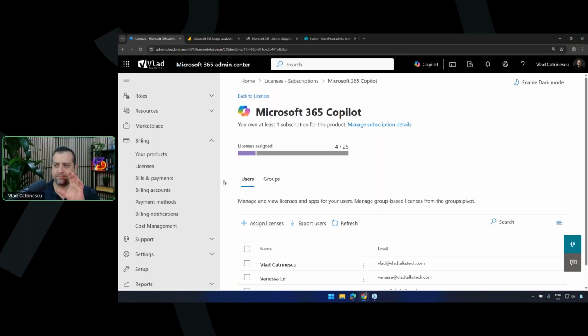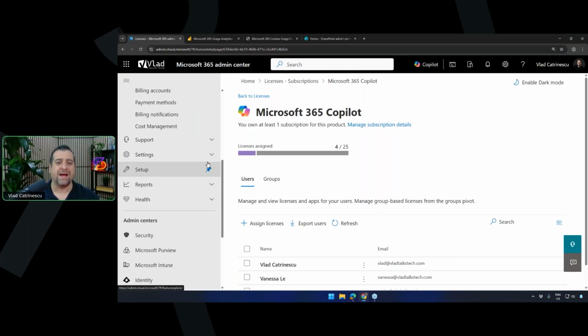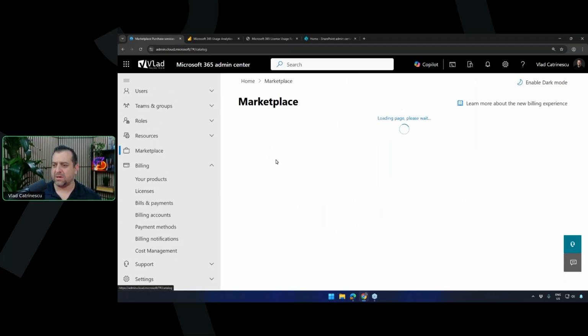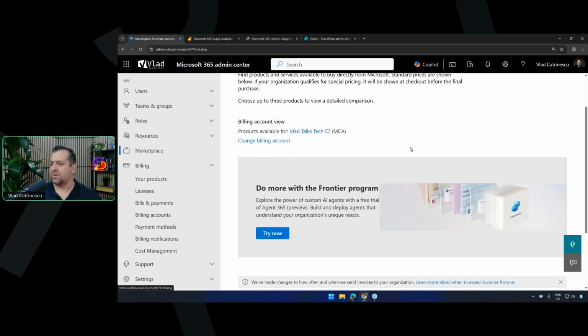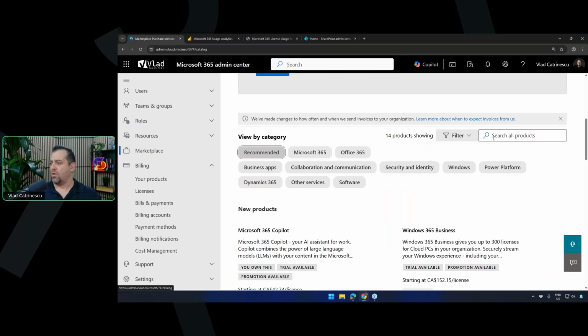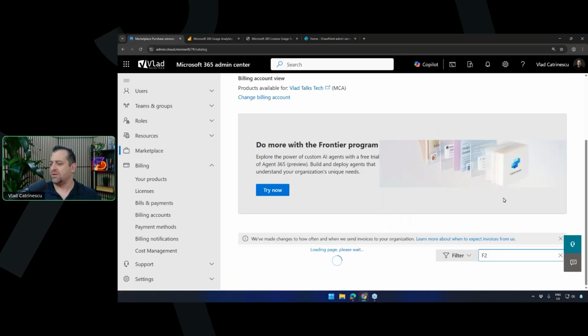Next up, we can also take a look at usage analytics. And like I said, when we take a look at different licenses, the flexibility that Microsoft has in the past, and I'll just go to Marketplace here so we can take a look at some of them. A lot of organizations have been over licensing users.